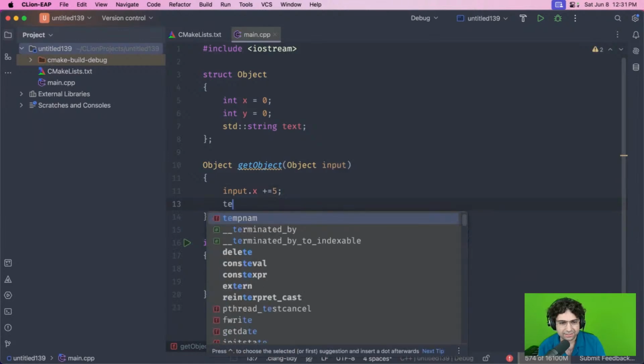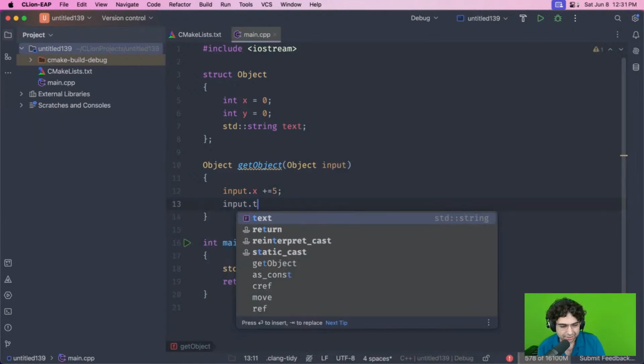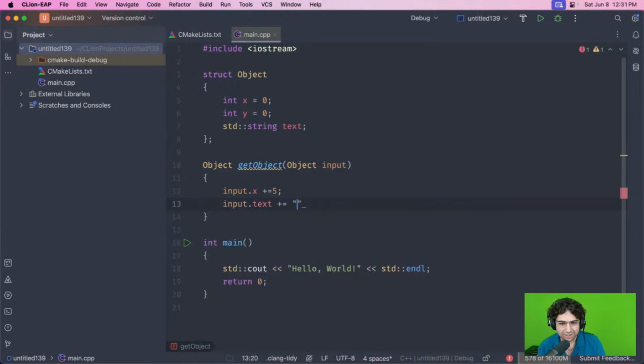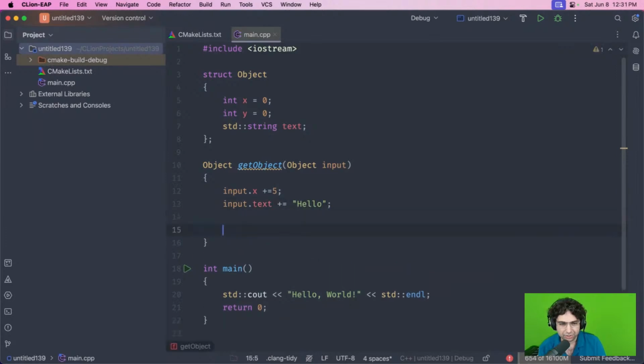And takes input.text and adds hello to it, and then returns input, right? This is a pure function. There's no state here, even though I'm passing this thing called an object. There's no statefulness here.